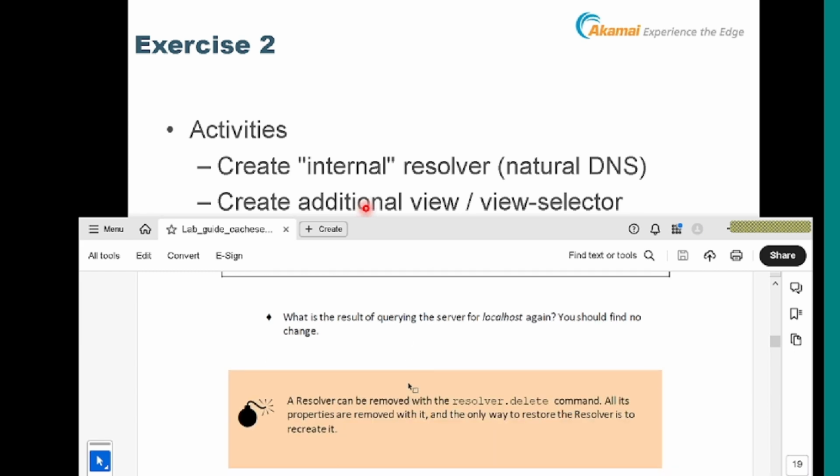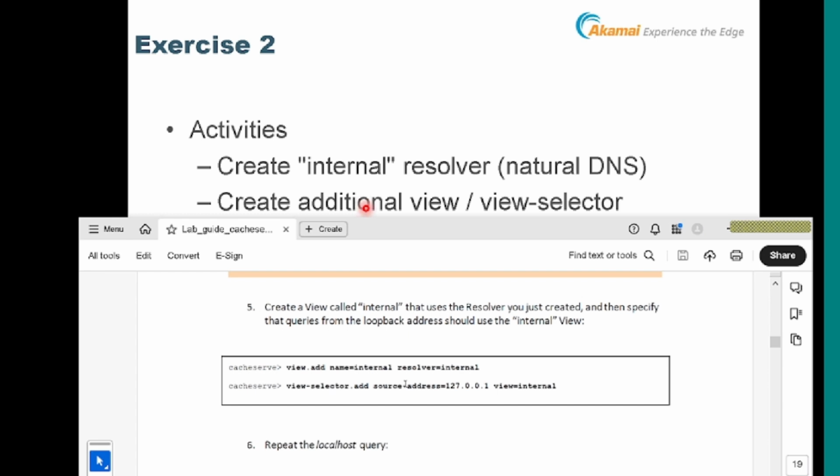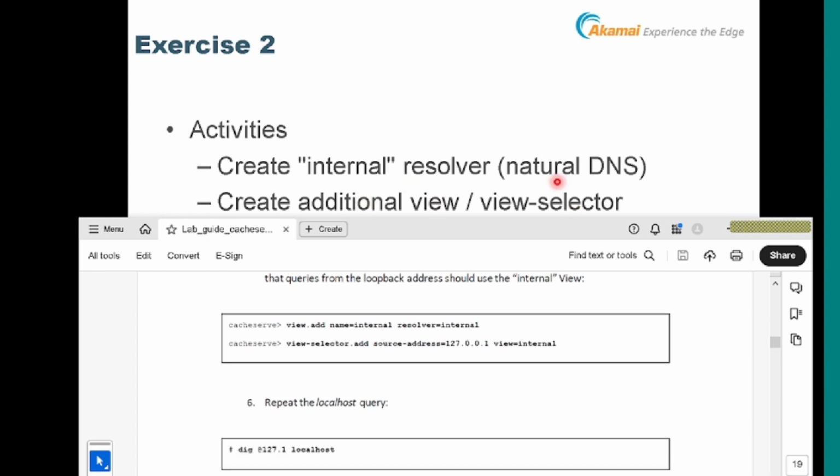Verify that the resolver is there, and then this resolver called internal doesn't do anything unless we direct traffic to it through the view and view selector process. So we'll create a view called internal that points to the internal resolver, and then we'll create a view selector which filters on traffic from the loopback address, the 127.0.0.1, and routes it to the internal view.